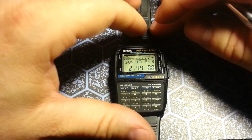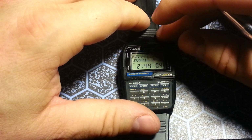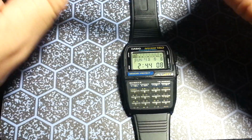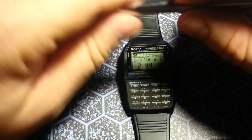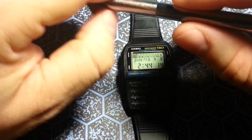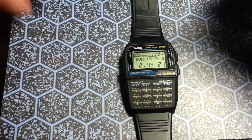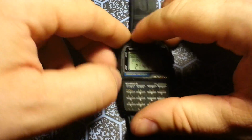This is really, in my opinion, 150 is plenty. Not if you're a car salesman or realtor or something like that. You're probably going to be pushing it, but just for the average everyday person who's keeping a few birthdays and a few phone numbers, 150 is fine. So, babbled on enough about that. Let's move on through the modes.